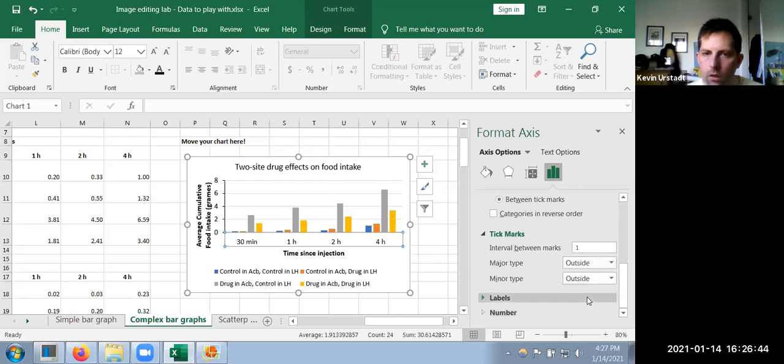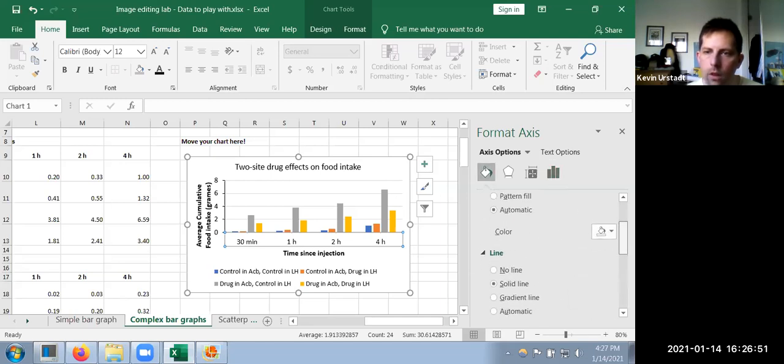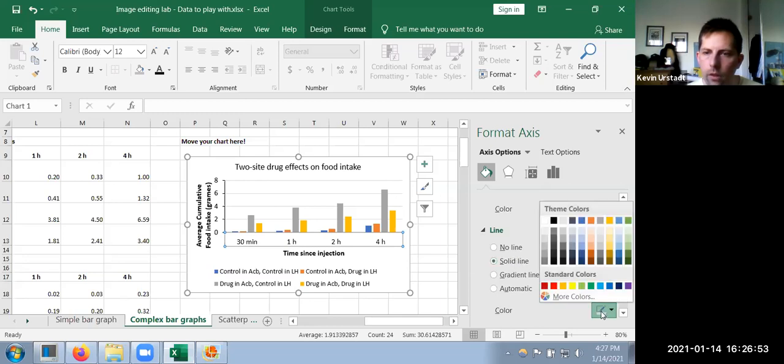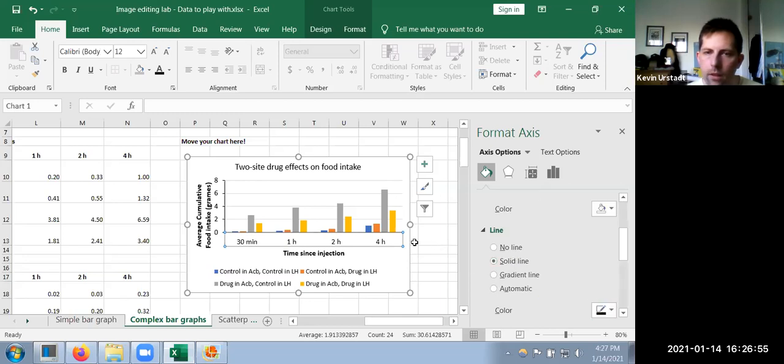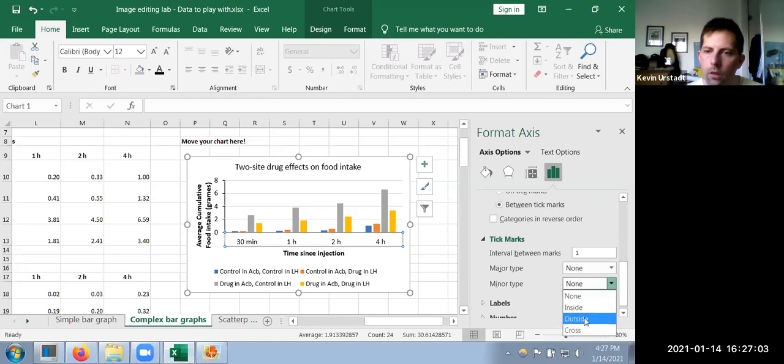Interesting. It does not seem to be doing anything. I think there's no line here, so it's not addressing it. Set black. Make sure that the line for the x-axis is black here, the fill bucket option. Try this again. Outside, and there they are, little tick marks.